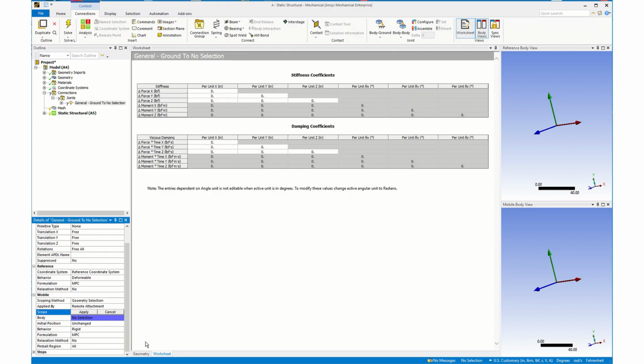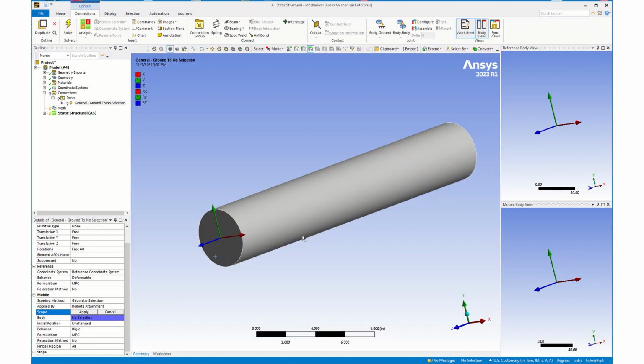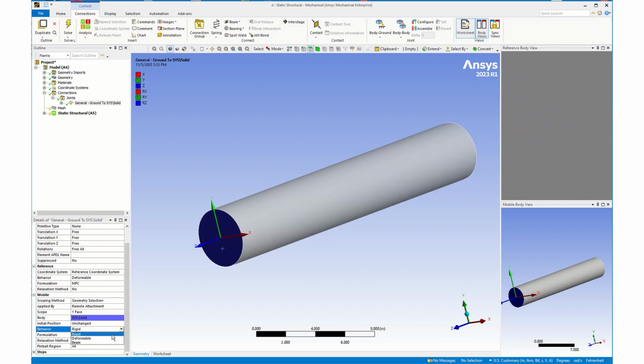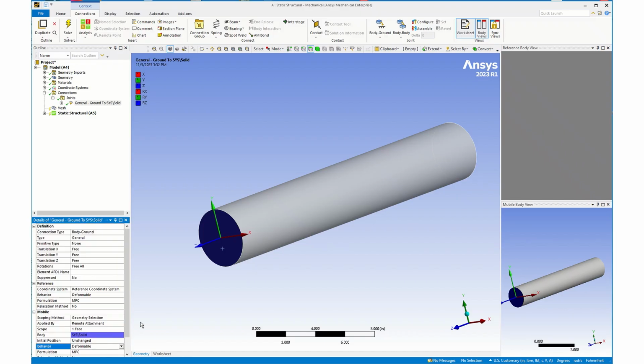To get back to my model, I need to come down here and click on geometry, and that will bring up my geometry, and I can come up to face select, select this face, come over to scoping and click apply, and I now have my one face on my solid body. The other thing that I need to change now is the behavior here, and I need to change that from rigid to deformable as well.